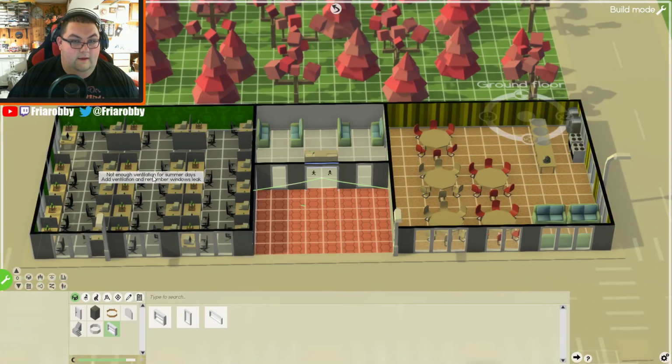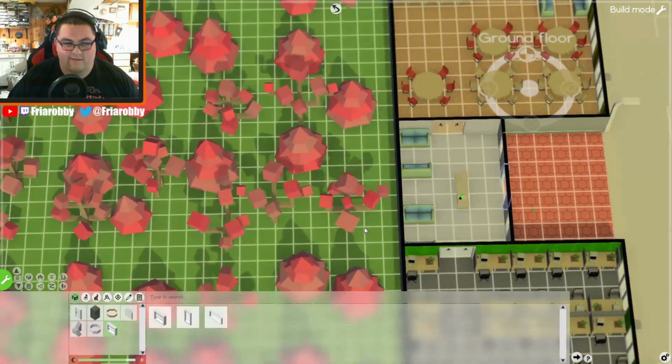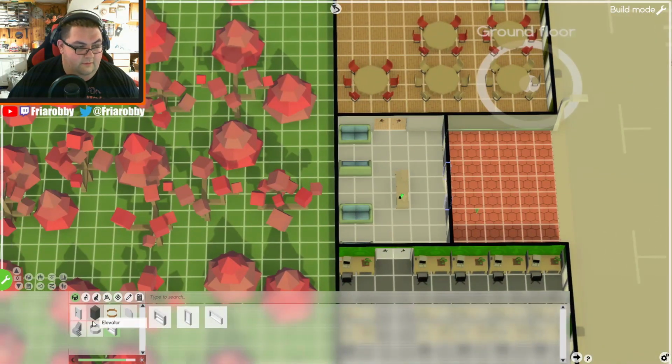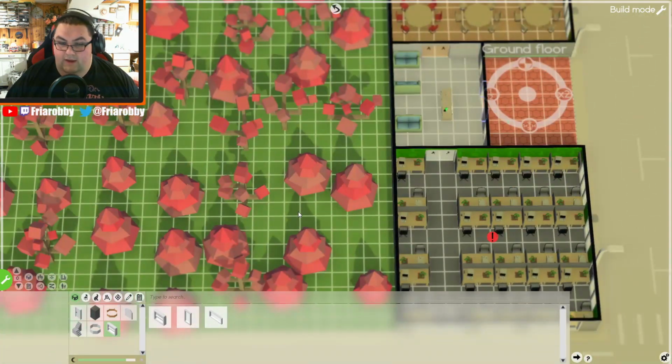So, yeah, I need to get some ventilation in there. We'll figure that out. I always struggle a little bit with that anyways, so I'll figure it out eventually. So we need 2 more rooms at least. We'll need a core team room, and we'll need a marketing room. And we'll also need some bathrooms. Can't forget about bathrooms.